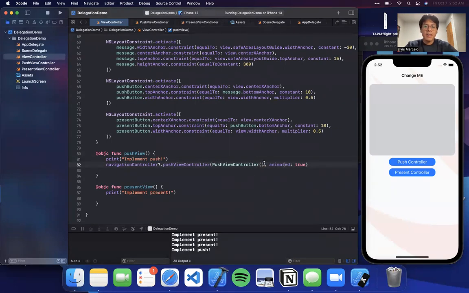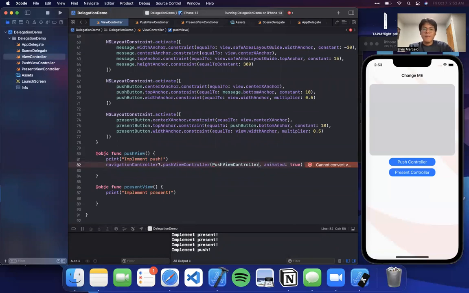And just a quick aside, the reason that we want to be adding these parentheses is because we're trying to push a new push view controller object. This push view controller is a class, or a view controller, but when we push a new view onto it, we want to be creating that view so that we can actually push that view. Because if I didn't include these parentheses, push view controller is just a type of something. It's not actually a screen. It's just a type of what a screen would be, of what a view controller would be.